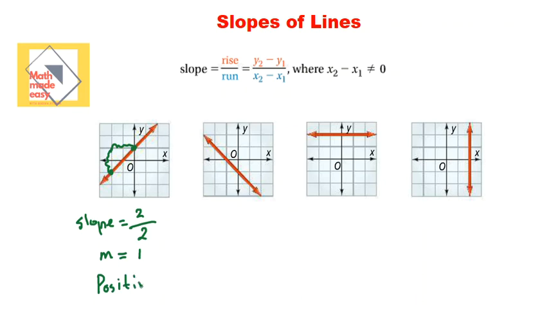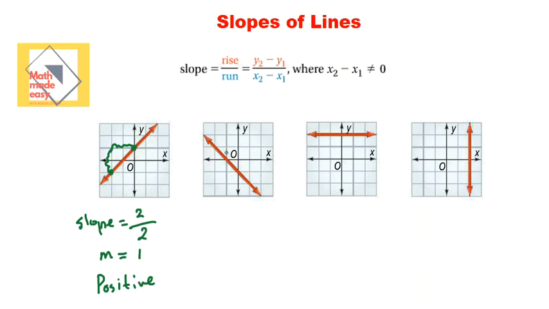Why do I care if it's positive, or what does it mean? It means that the values of y will increase as the values of x increase. So here, when x was equal to 0, y was equal to 1. But when x was equal to 1, y was equal to 2. When x is equal to 2, y is equal to 3, and so on. So the values of y will increase as the values of x are increasing. This is an increasing behavior of the line. This increasing behavior of the line happens because the slope is positive.